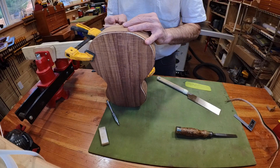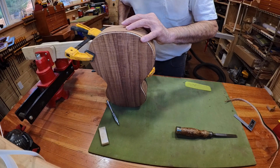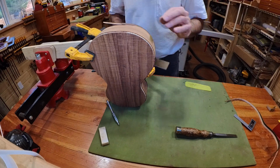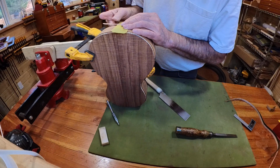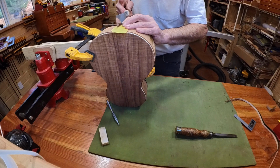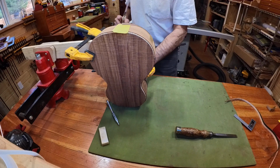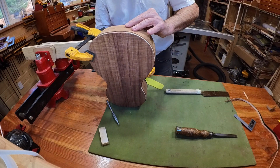And now we also want to trim our piece, our little maple here, which is acting as a purfling. So I can actually take the saw in there and just mark it like this, so I know where to cut it. Put my little plastic strip in there, and we just want to cut that too. So we'll just cut that right there. There it is. Okay, so we've cut this end right where we want it.